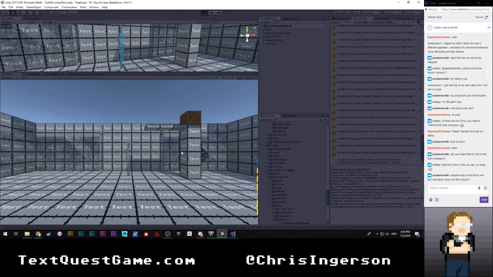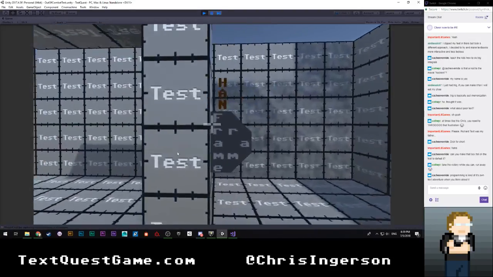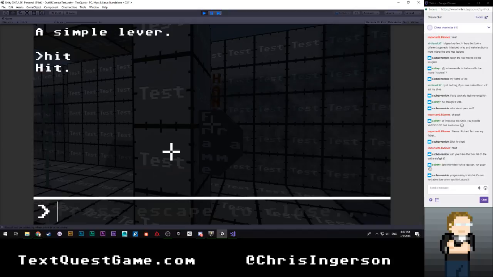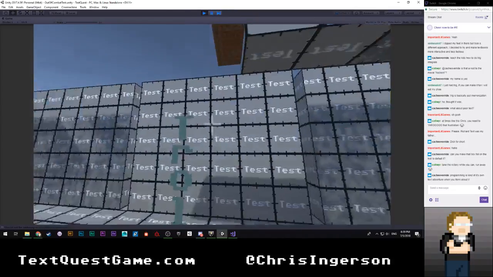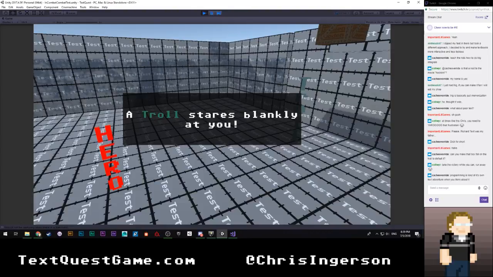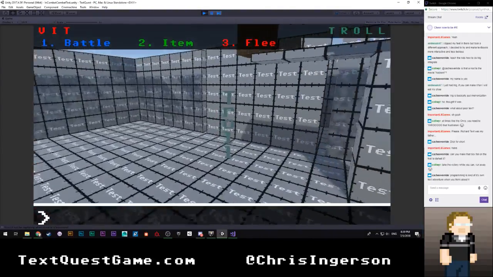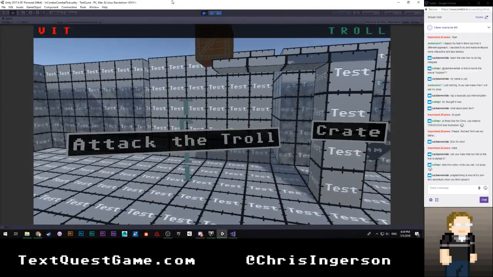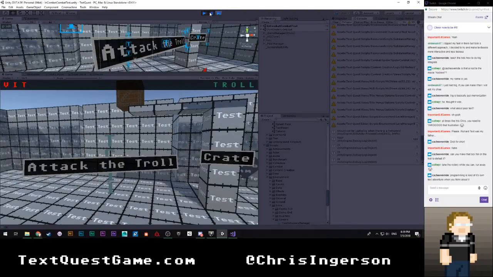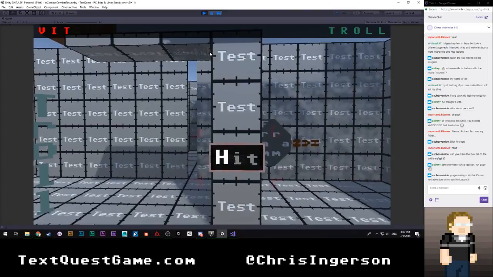So for example, I'll show you what I mean. I'll walk over to the crate handle there, activate it, and then go into combat. And when I do that, the crate will be teetering over it, and you can actually cause it to fall on it. So I'll say hit. So now the crate's over him. If we attack the troll, we can see that the crate is above there. And if we go into battle, we now have an option for crate over there. So I can come over here and do the crate hit.